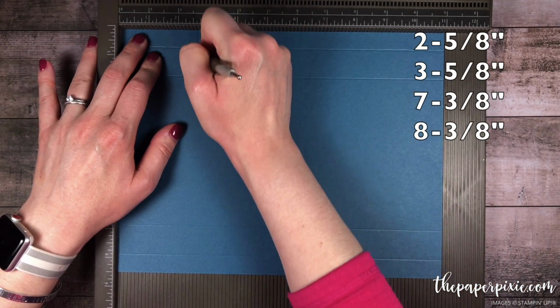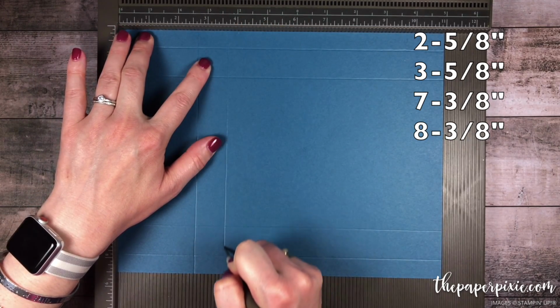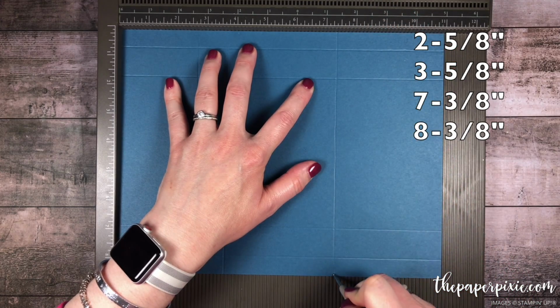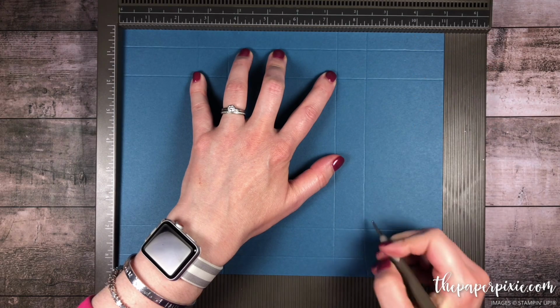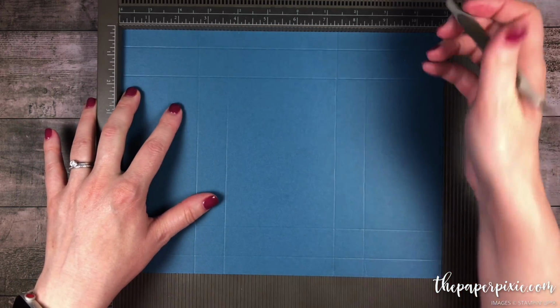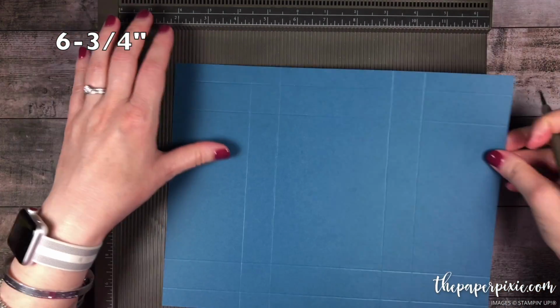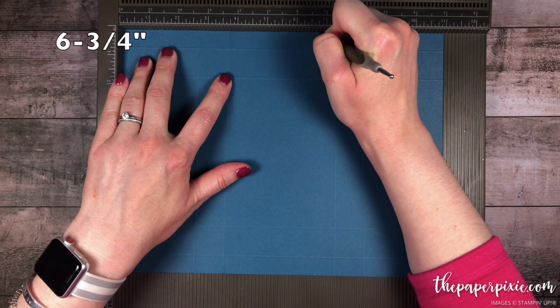at 2 5/8, 3 5/8, 7 3/8, and 8 3/8. And while we have it on the 11 inch side here, I want you to make a little tick mark at 6 3/4. I'm going to flip my paper and do another tick mark at 6 3/4.